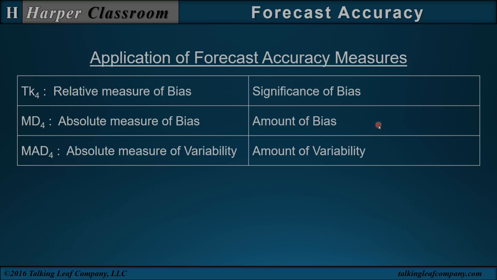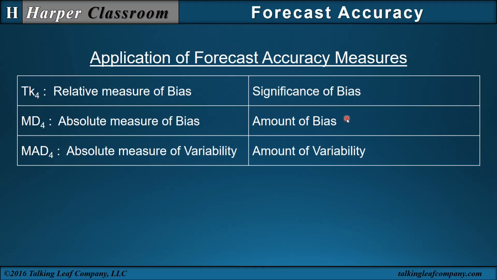Let me illustrate how these are used together. Suppose a forecast had a bias of $100 — is that significant? It depends on the time series. If the time series is in the hundreds, like 120 or 130, a bias of $100 would be significant, and the magnitude of the tracking signal would be very close to the window. But if the time series was in the millions, like $250 million, that $100 bias would be insignificant, and the tracking signal would be very close to zero. So the mean deviation tells you what the bias is, but the tracking signal is used to interpret whether that bias is significant.